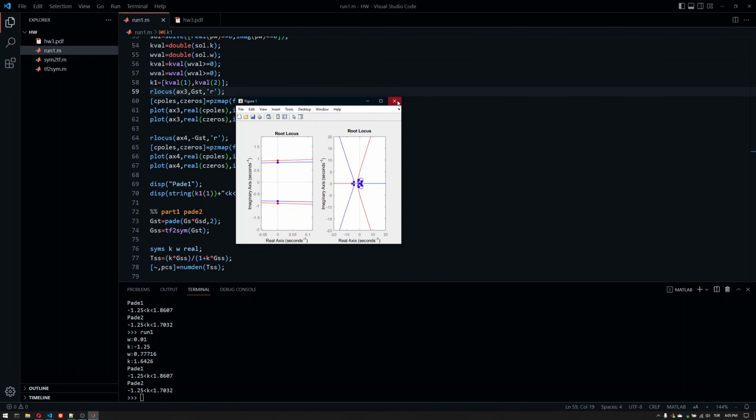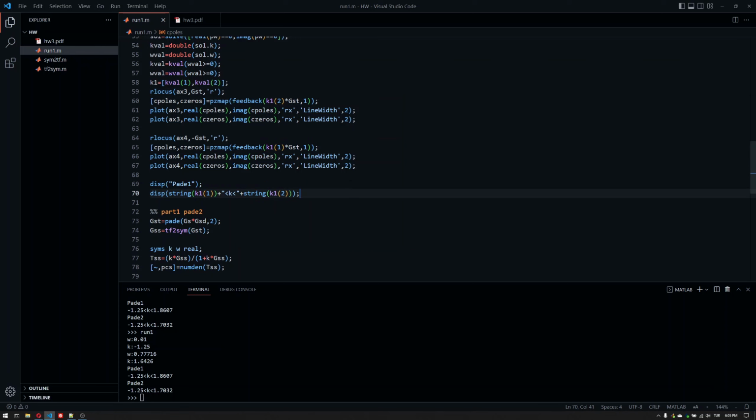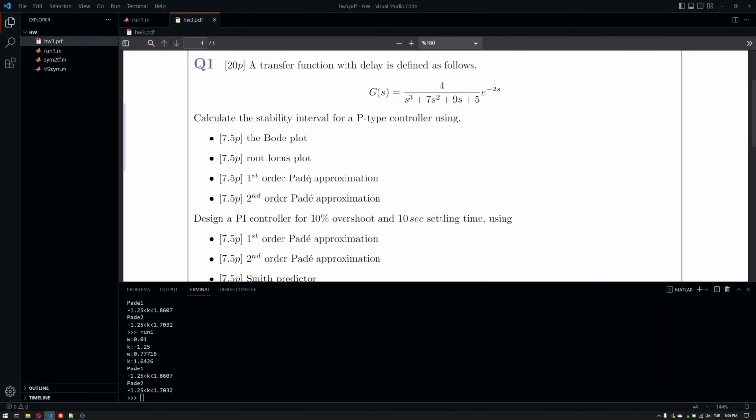So using the Padé approximation and the root locus when you are able to use the Bode plot makes no sense. But you should know that you're doing an erroneous thing. You are accepting that the Padé approximation is not perfect. It is an approximation, so the result is also an approximation. Therefore, you should be careful about this.